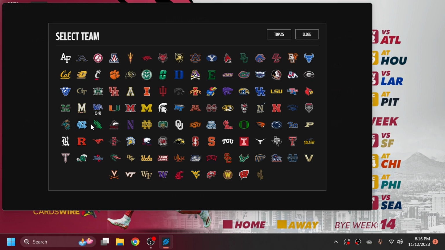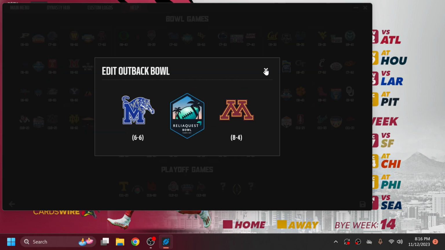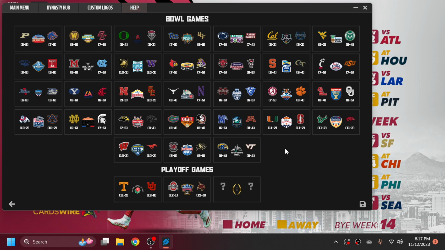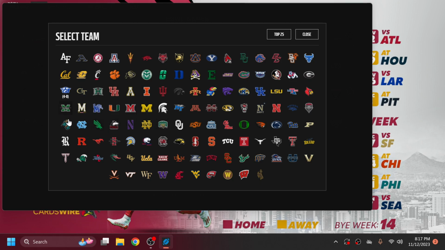I'll just do one quick last look. What about the Tar Heels? Are they anywhere in there? They're at 7-5. Let me look at the bowl games real quick on the game just to make sure. Oh, there's North Carolina right there against Miami of Ohio. But no, I'm doing a quick scroll through. Bear with me. I'm not seeing Maryland anywhere, and they got 7 wins. So that might be who we boot out.